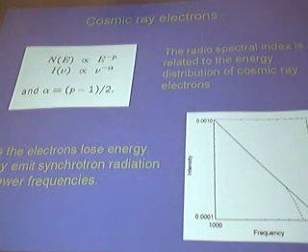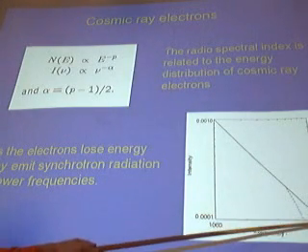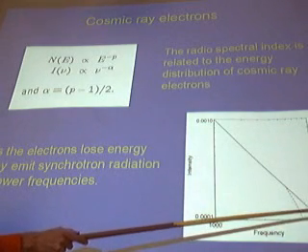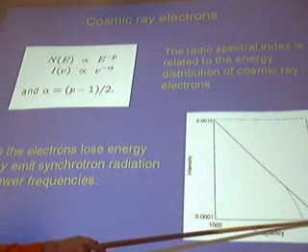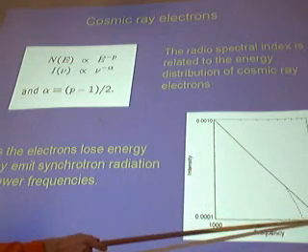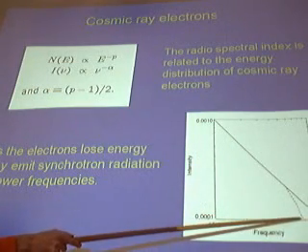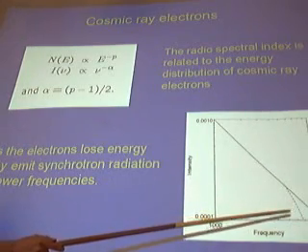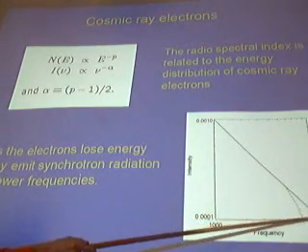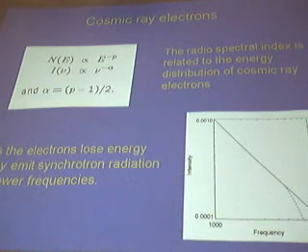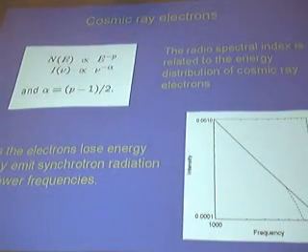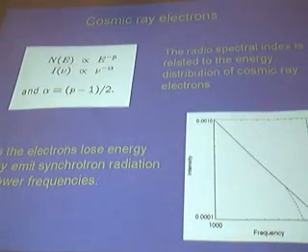Because if you have high energy electrons moving about, losing energy through synchrotron radiation and inverse Compton scattering and other methods, these high energy electrons will start to emit at lower frequencies, and we start to see a steepening of the radio spectral index. Or an alternative way of looking at it is, if these high energy electrons can leave the system faster or preferentially compared to low energy electrons, you'll also see a steepening of the spectral index.